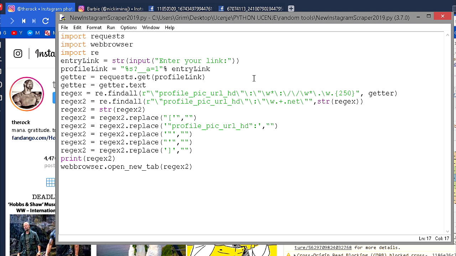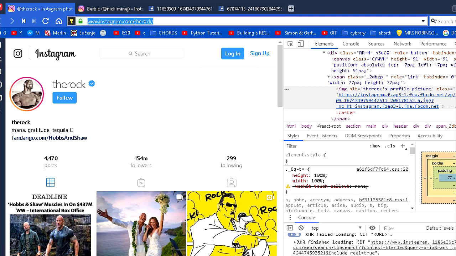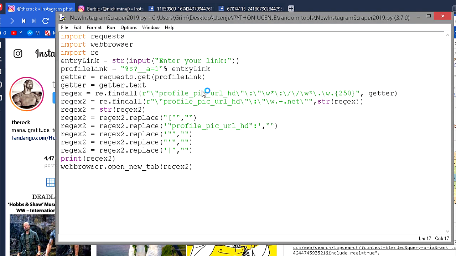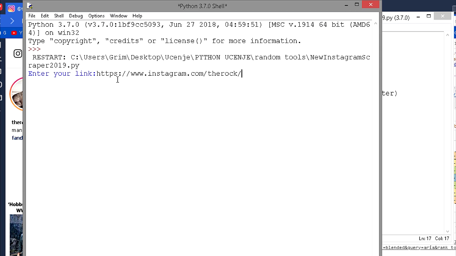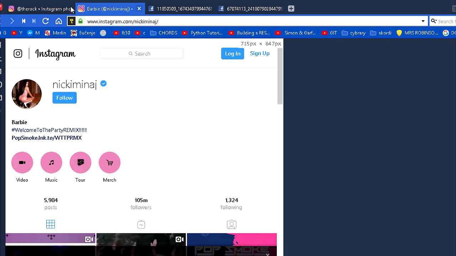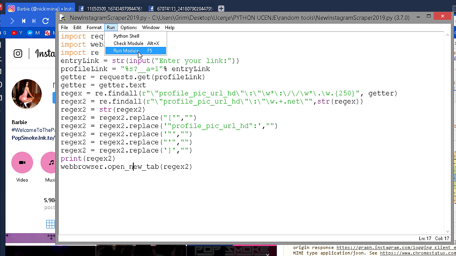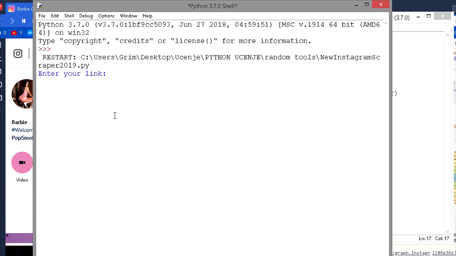So let me just show you how this works. Let's take the Rock, and this is not going to work for the Rock, so this is what I wanted to show you. Some things are patched, and some people just upload a bad picture. So if I do this, it gets the link, and as you can see, it looks horrible. If I zoom in, it just looks like Minecraft. So that sucks, but let me show you something else. If we do someone who has, well, that's pretty much everyone. Everyone has a better photo. The Rock is just an example of a bad photo.